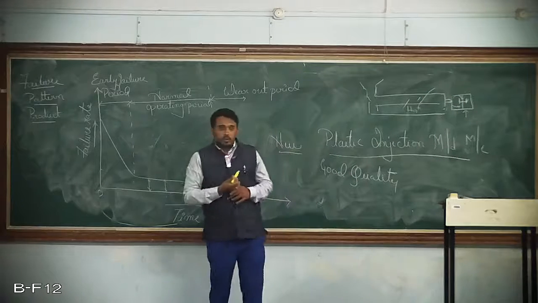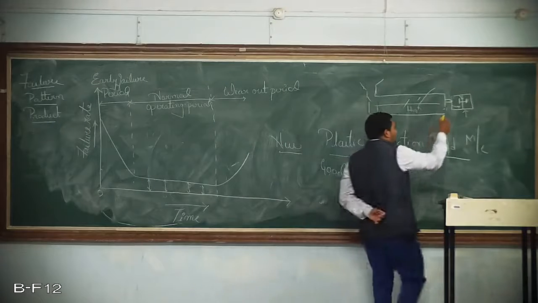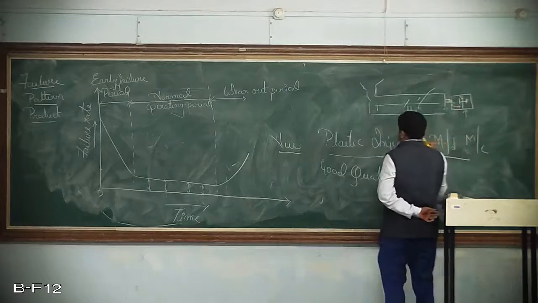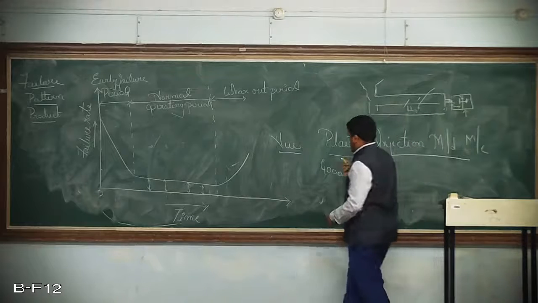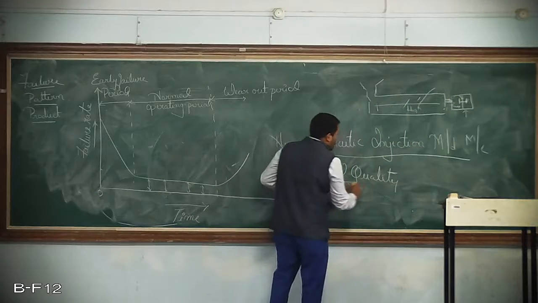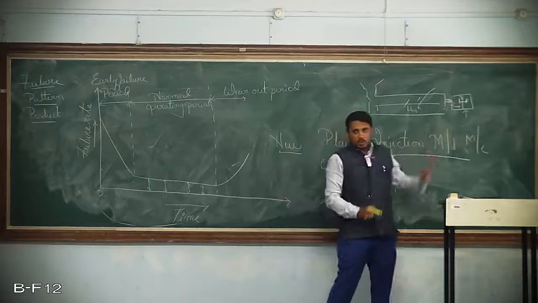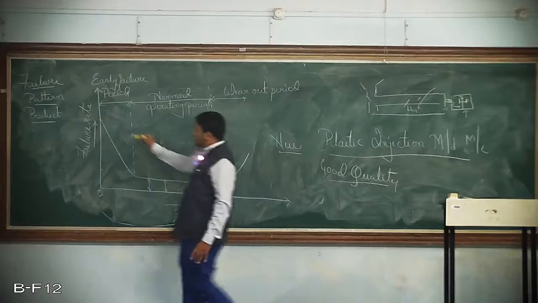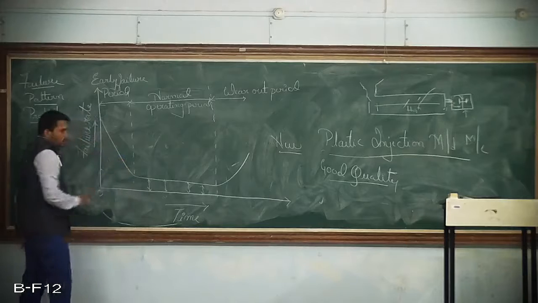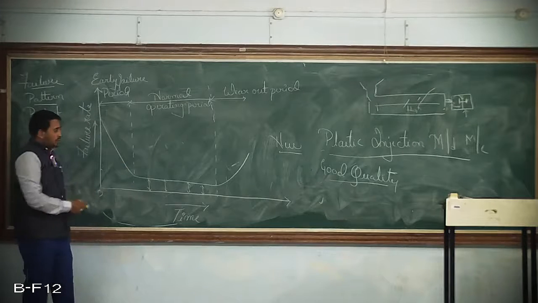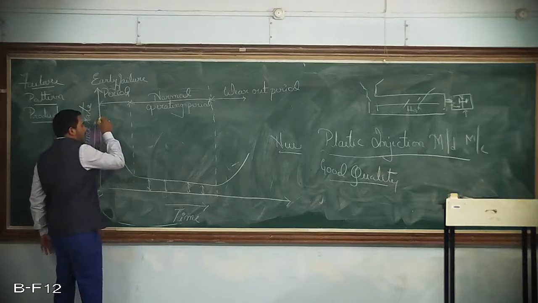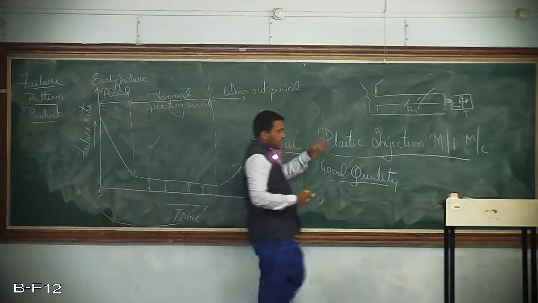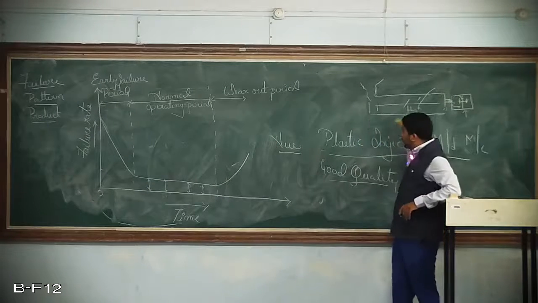That means when the mold reaches the temperature equivalent of the plastic material, then we can get good quality of the product. And also initially there will be a friction between the flow in the nozzle and also in the die, because of which there will be a chill or brittleness in the parts produced from the injection molding process, because of which the initial few parts are not of good quality. That is depicted in this initial failure period. That is, the failure period is more, the number of parts that failed are more, and it gradually decreases as we extract more number of parts from this injection molding process.